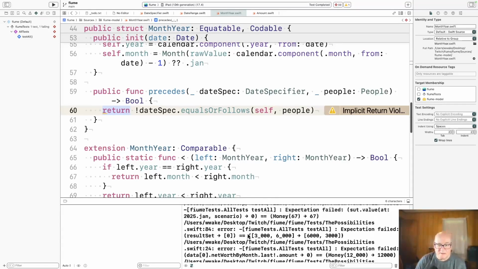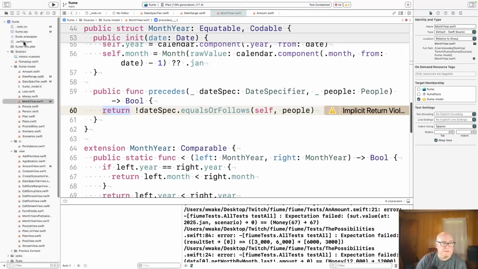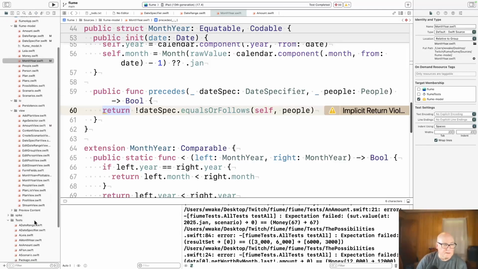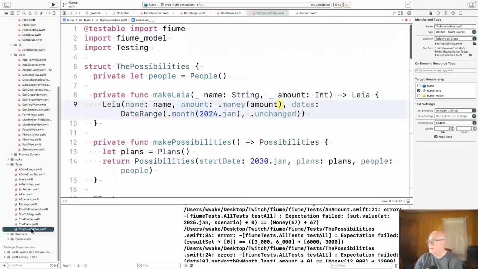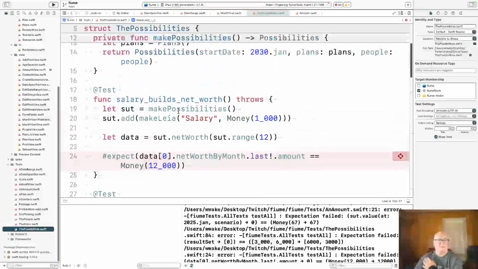Okay, so expectation failed in the possibilities. I did not think this was going to take longer than half an hour. Okay, where are you? Data sub 0.not.